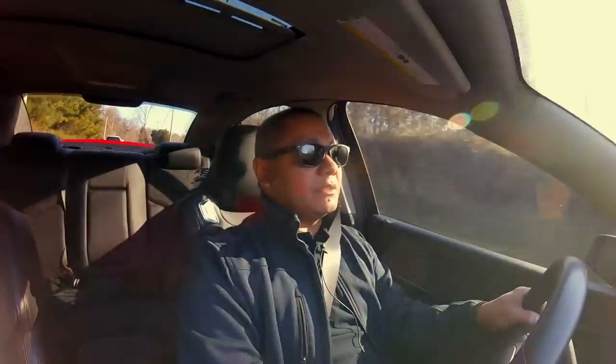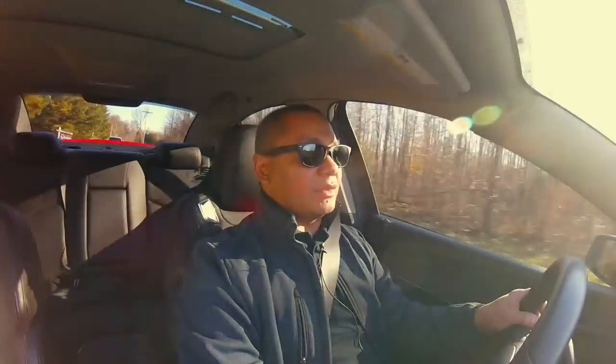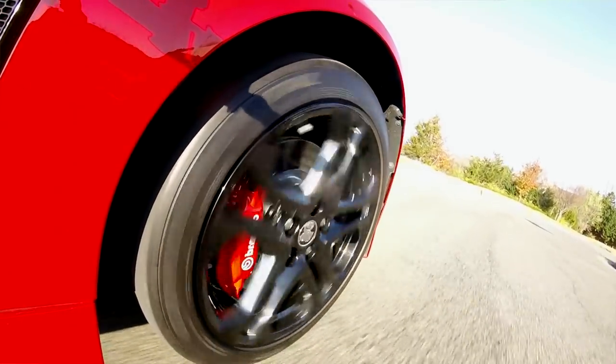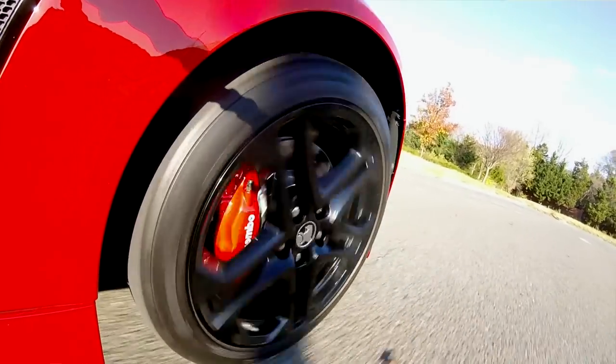First impressions, when I was breaking in the brakes yesterday after getting them installed, they definitely felt different. As you guys know, the stock pads and rotors are pretty damn good. They have a lot of bite, maybe too much bite for some daily driving, because it is aggressive. When you hit the brake, even when you're not getting on it really aggressively, you feel that jar, you know what I'm talking about, that ugh. If you drive your SS daily, you get used to that, right? Like I did, I got used to it, no big deal.